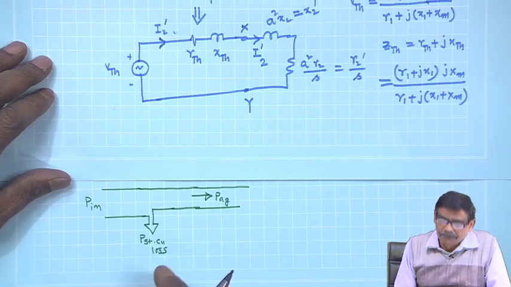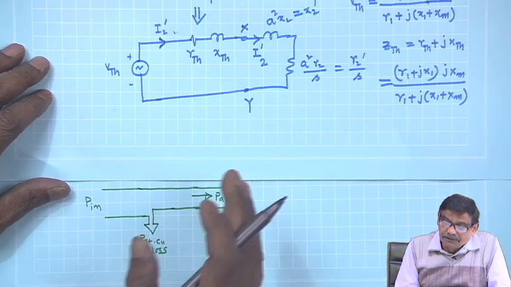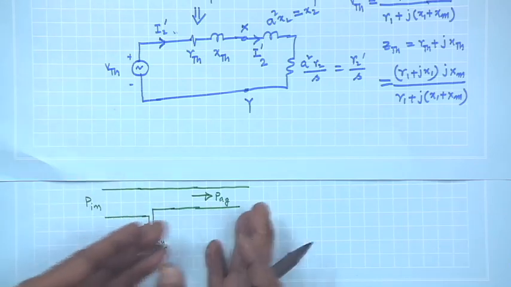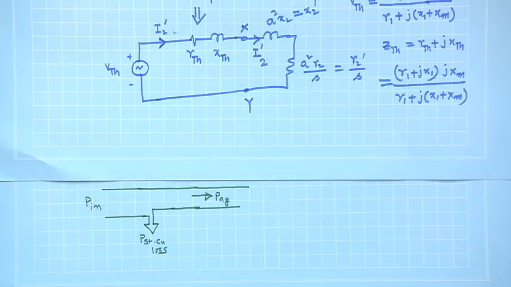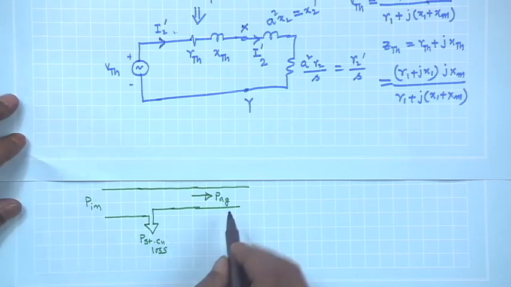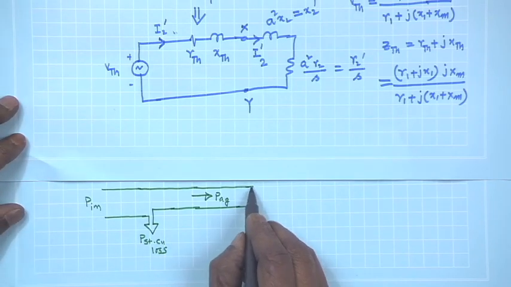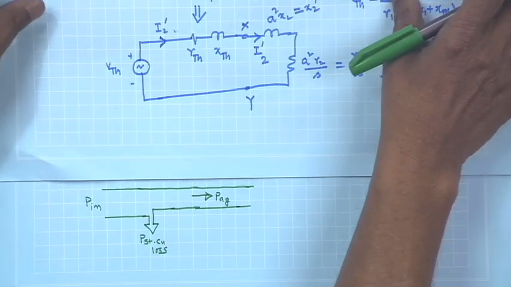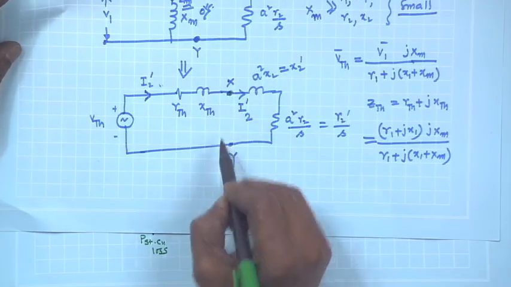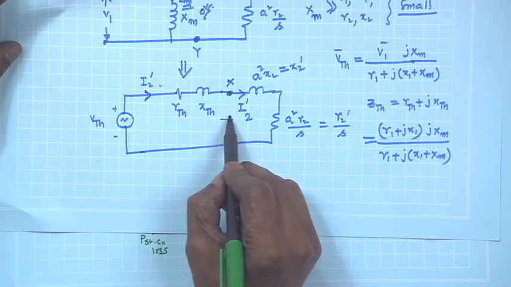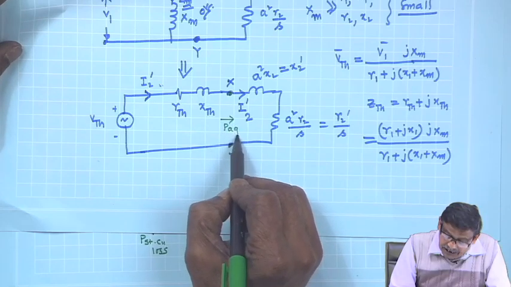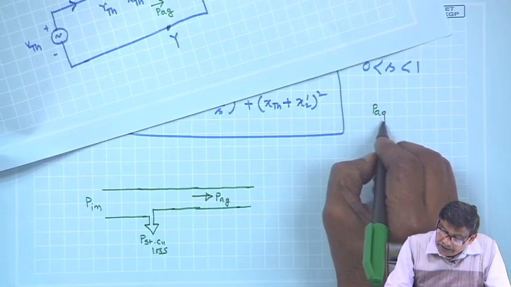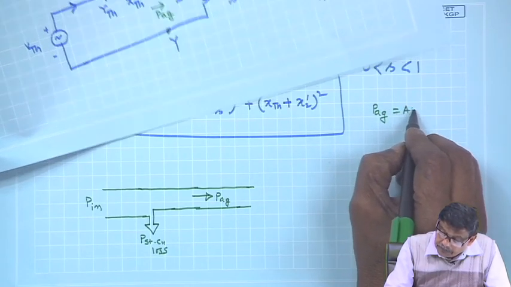People think like that: in the stator I have given supply, then that power as if it has crossed the air gap, the remaining real power has entered into the rotor. Now, after it has entered into the rotor, here it is PAG, it is called air gap power. PAG, a very important term, air gap power.